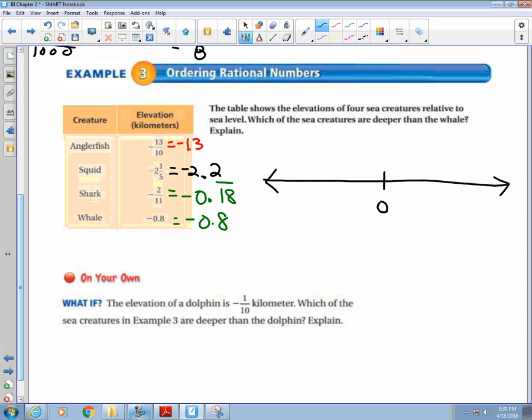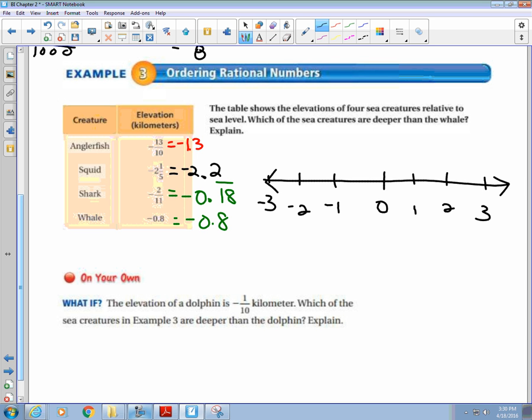We should have a 0 somewhere in the middle. I know I have a negative 1 to the left, a negative 2 to the left, and maybe a negative 3 out here to the left. And to the right, I have a positive 1, a positive 2, and we can go up to positive 3, because my numbers don't really go that far in either direction.